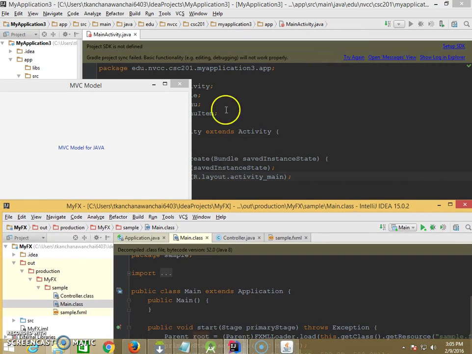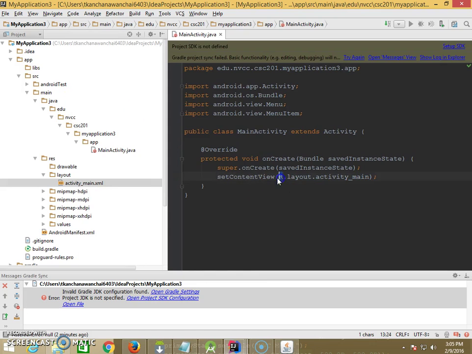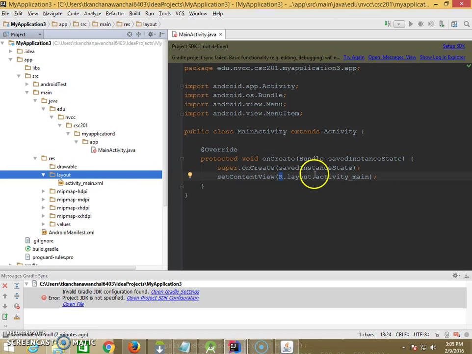So on Android, it's very similar, but you use setContentView, right? You call setContentView when you create the app, and it gets the contents from the XML file. This XML file resides in R, the resources here, RES, where you put all the XML files for the layout under R.layout. You see it's linked to R.layout.activity_main, right?